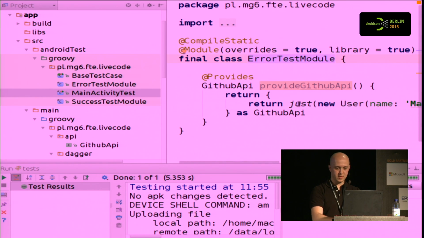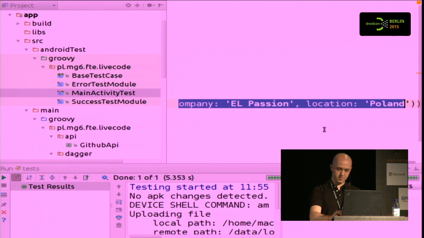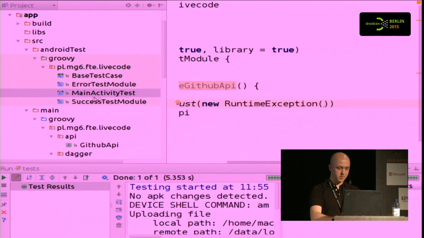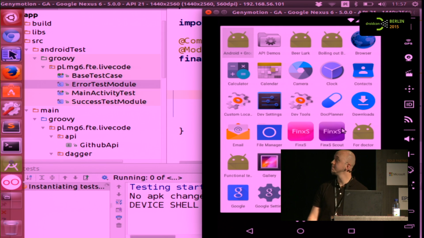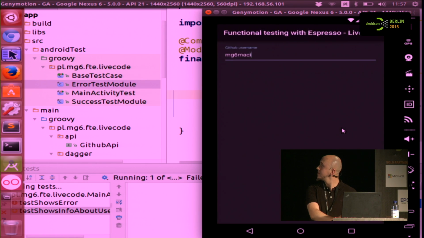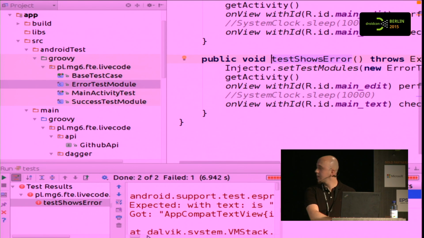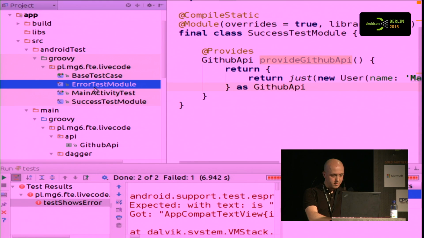And our module will return runtime error. So in our tests, let's first run it and see it fails. Yes, there is this test which expected some error, so we can fix that.